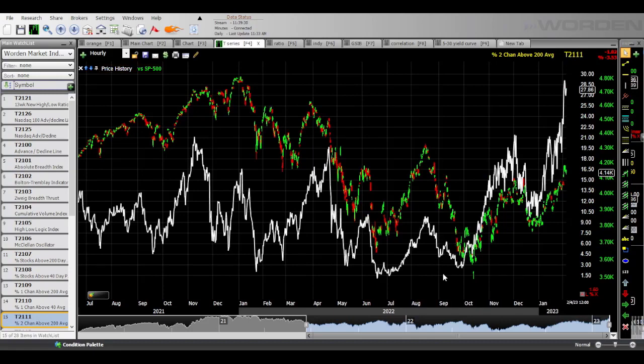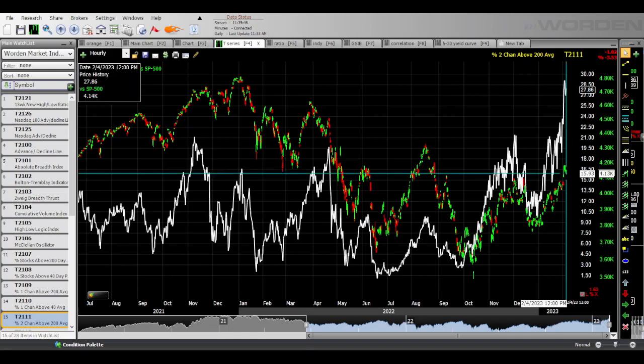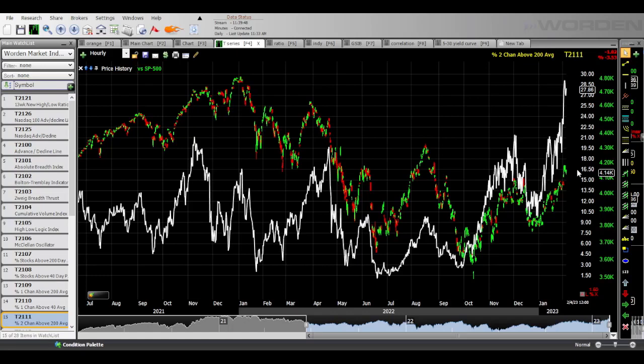So again, this white indicator is the percentage of NYSE stocks that are trading 2 standard deviations above their 200-day moving average. Positive divergence into that October low, leading higher. I mean, the S&P is just barely around the same place it was in December. It's well below the August highs, but look at this indicator. I've got about 30 of these breadth indicators. They all look fantastic. So I think there's still some room for the market to maybe go a little bit higher, but I think we do have to go through a consolidation phase that started. But these are very strong signals still.